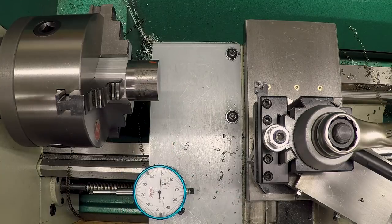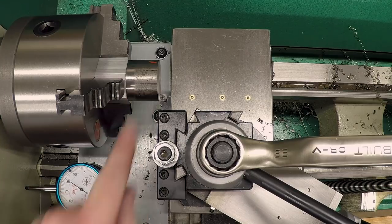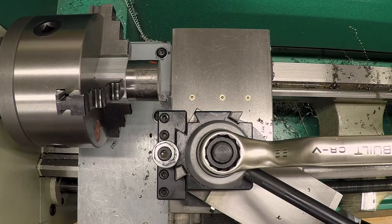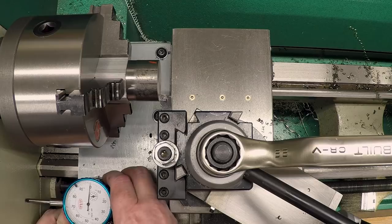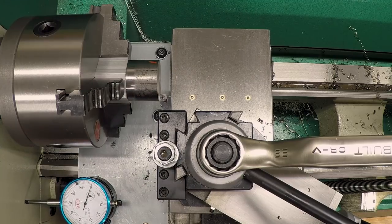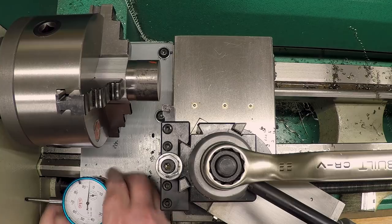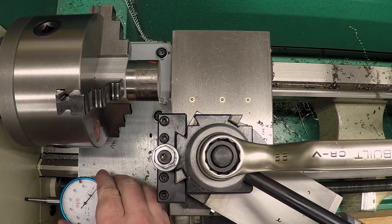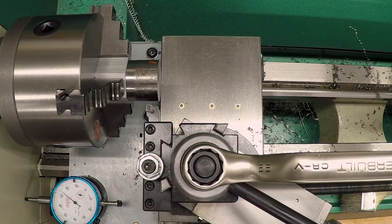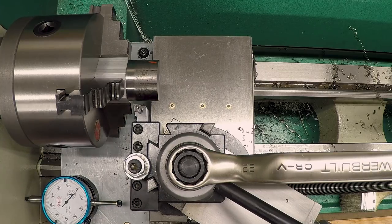Okay, so the next thing we need to do is turn this down. And the total depth of that is going to be 901, so let me zero out the dial indicator again. Okay, let's go in 901. One, two, oh, I don't have it straight. Cosine error is not your friend. Okay. One, two, three, four, five, six, seven, eight, 901. So right there is where I'm going to want my new zero.